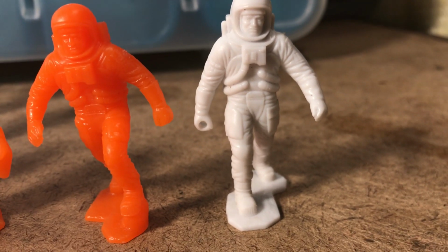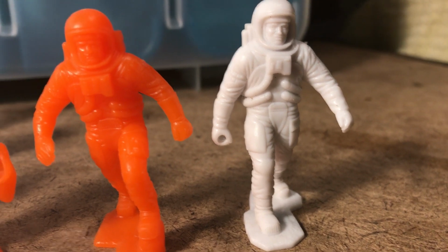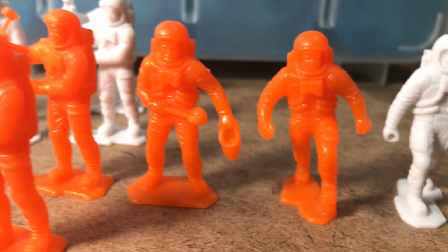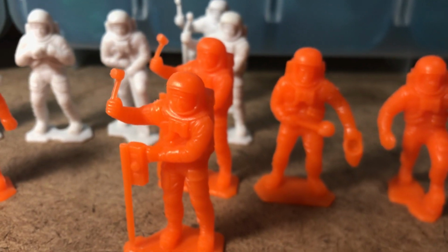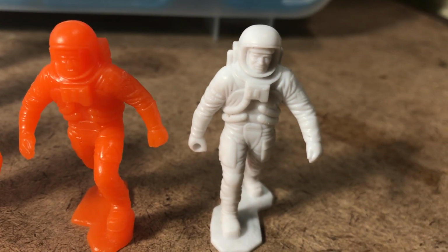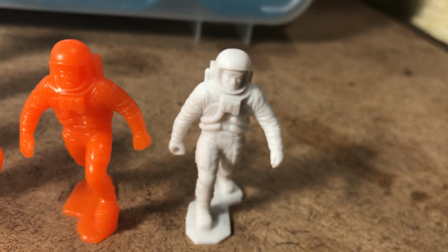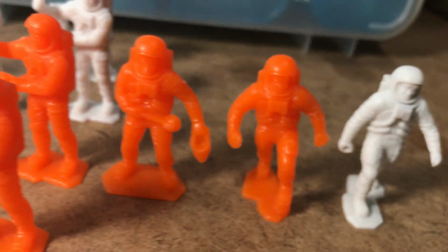The white guy has a ring for his hand that would hold one handle on a box, and then another figure, I guess, who'd be the same. Or maybe it's the opposite, the hand is on the other side. They carry the box together.